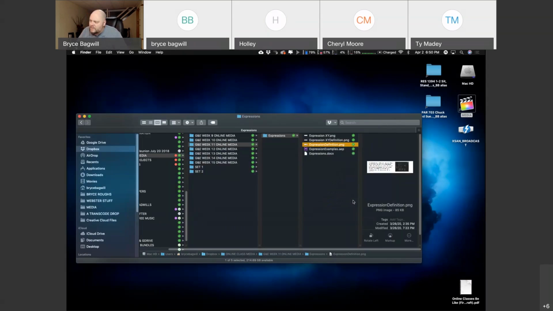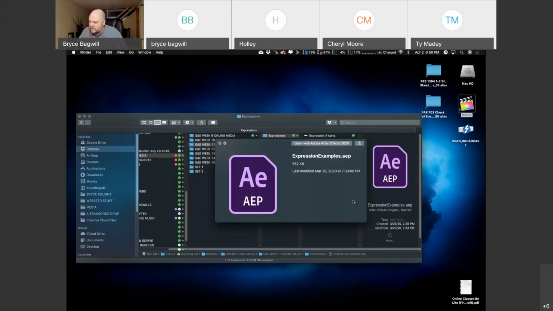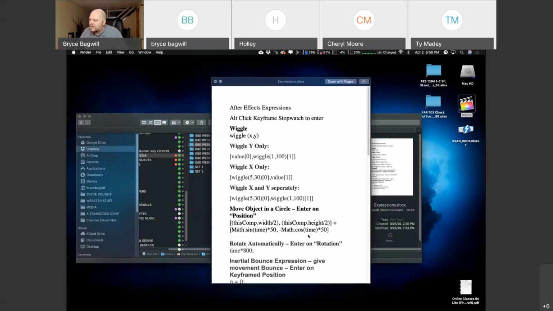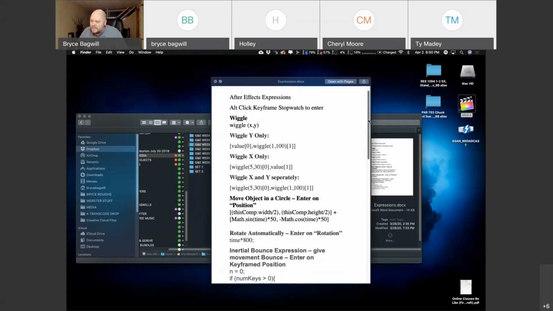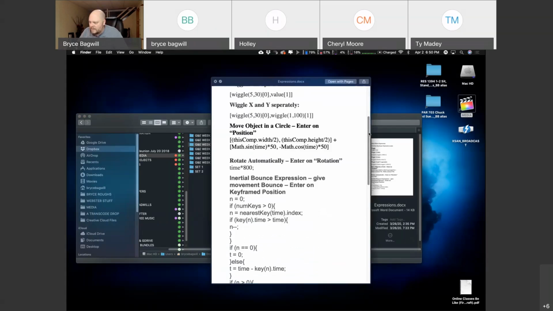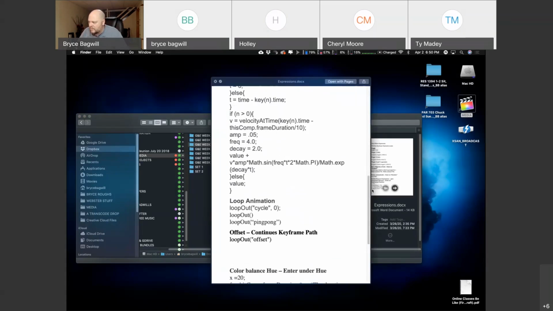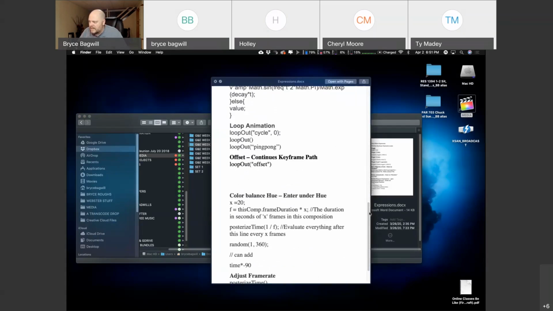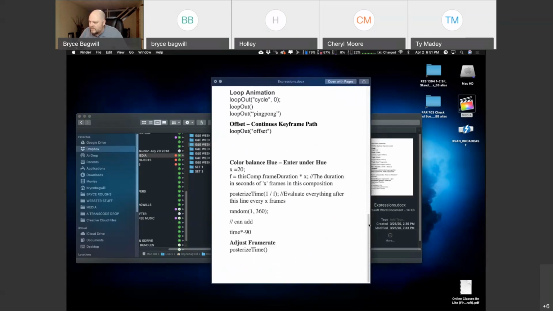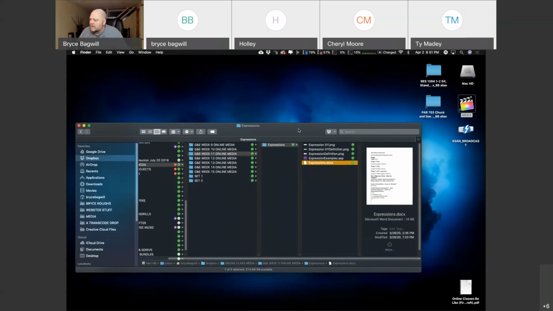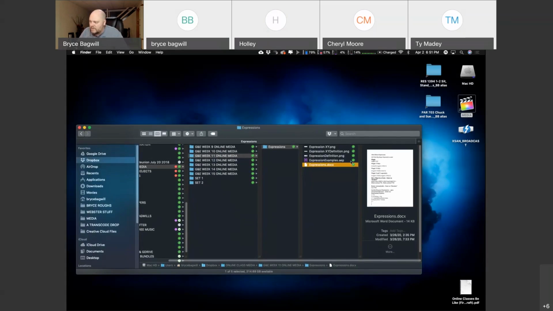But the two most valuable things in here are an After Effects project, which we're going to open in just a moment once we know everyone has it downloaded and can open it. And then there's a document with a bunch of popular expressions there for you to copy and paste and use as you want. As you can see, some of them are really complicated. They're pretty nuts. I don't expect you to completely understand them. Just know they're here and know that we've given you some of the more popular ones. I'm sure you can do a Google search for fancy expressions, and there's probably oodles of them out there that you can go steal from other people. But these are pretty foundational ones.